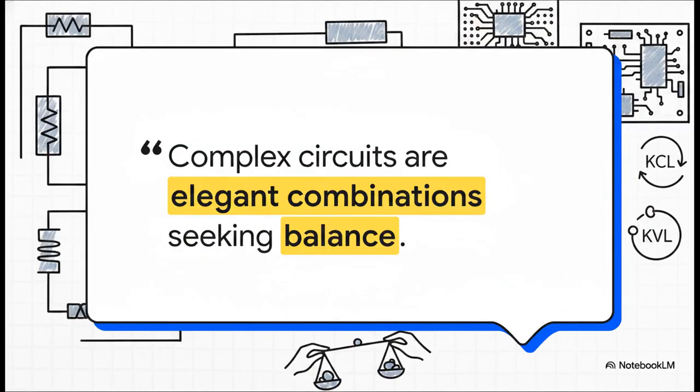So when we pull back and look at everything we've covered today, I really hope you find a sense of peaceful realization in all of this. Because no matter how complicated an electrical schematic might look, or how intimidating a piece of modern technology seems, it's all built on these same exact foundations. Complex circuits are really just elegant combinations of simple elements, your resistors, capacitors, and inductors, all faithfully obeying basic, reliable rules like KCL and KVL, and constantly, always, seeking equilibrium and balance.